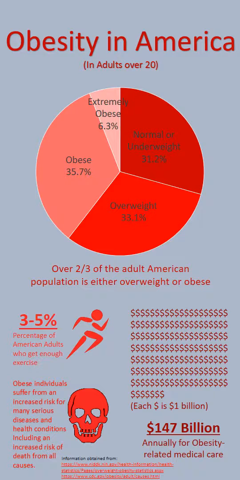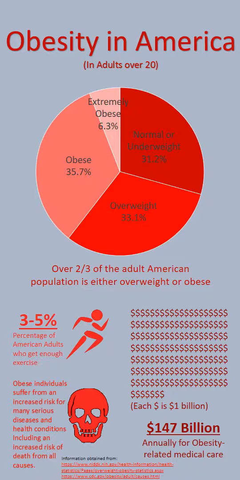Secondary focal points are the two pictures in the lower portion of the infographic. These are made focal points by way of content contrast, as they are the only real pictures on the graphic. To a lesser degree, they also make use of size contrast, as they are relatively larger than anything around them.